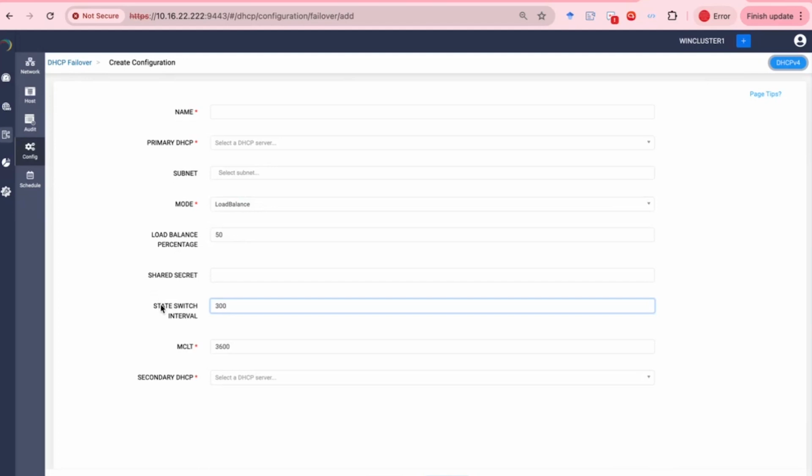So it will maintain a communication interrupted mode, and only after these 300 seconds, if it does not receive any message from the primary DHCP server, the secondary server is informed that the primary is down and it has to take over, whether it be hot standby mode or load balance mode. So this type of automatic transition happens between the primary and the secondary server.